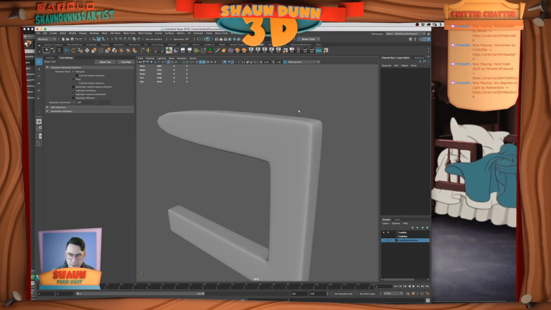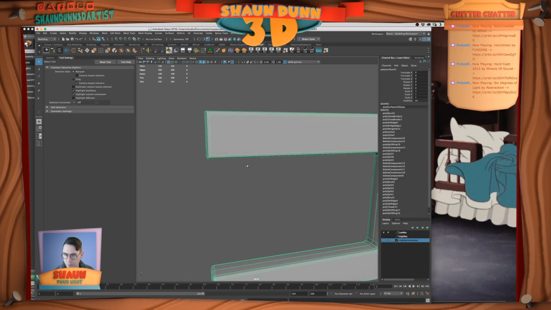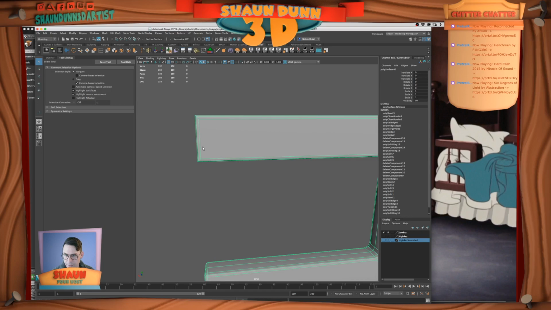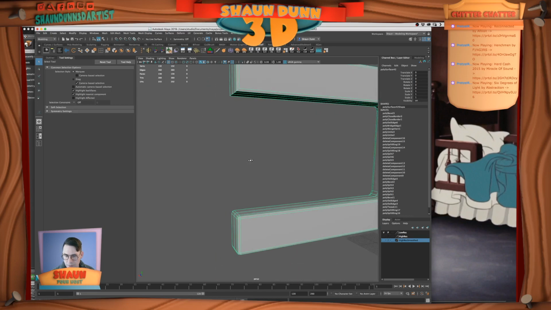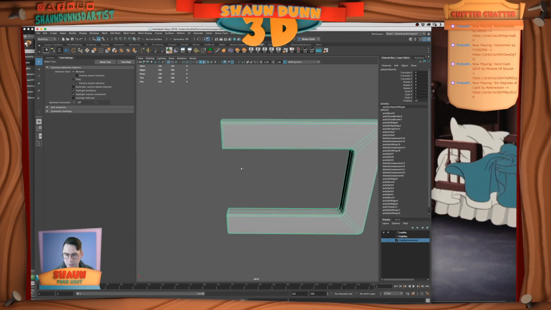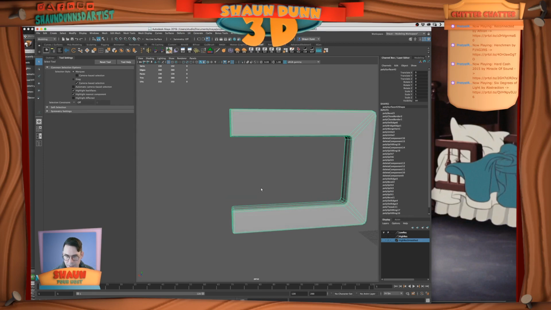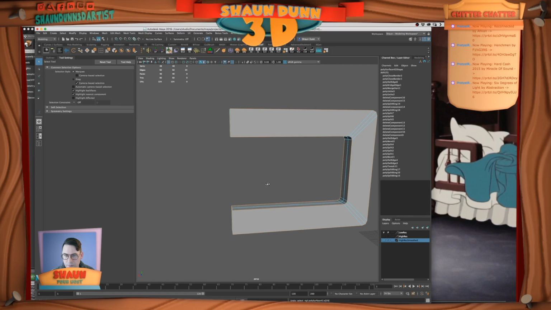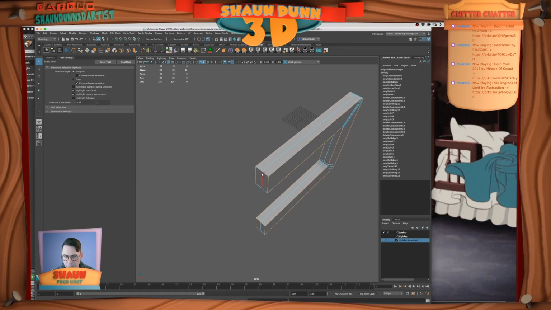So if we smooth this now, well, of course we didn't get the edge loop on this side. We need an additional edge loop here. But yeah, we got one down here. I guess I forgot something down here. Did I forget something? Yeah, I think I forgot here.